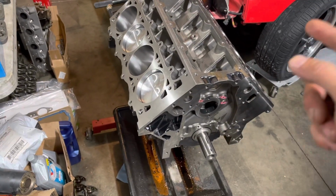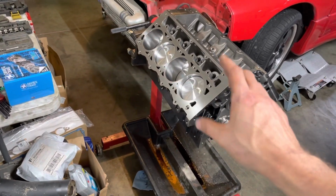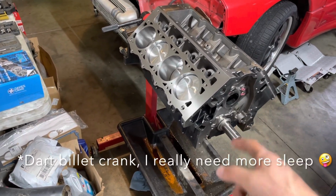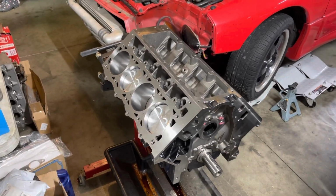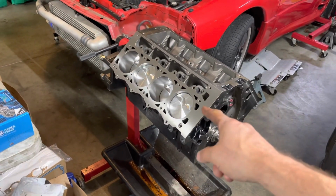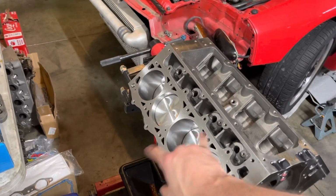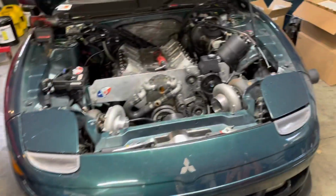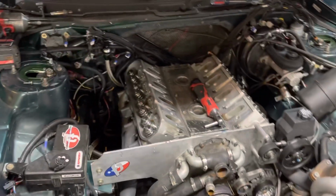Dart SHP LS Next Pro block, Diamond pistons, Callies Ultra H rods, and a Diamond billet center counterweight crank. Stock stroke, 4 1/8 bore, so 388 cubic inches, 6 bolt heads, 6 bolt per cylinder. And yeah, so I started tearing this down, got the intake off, some of the valve train, and got to keep working on this.